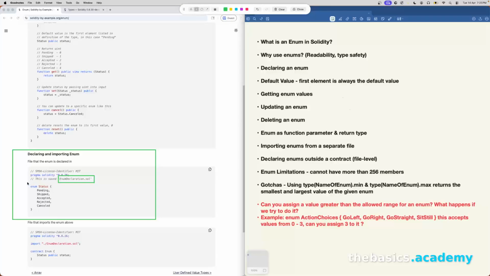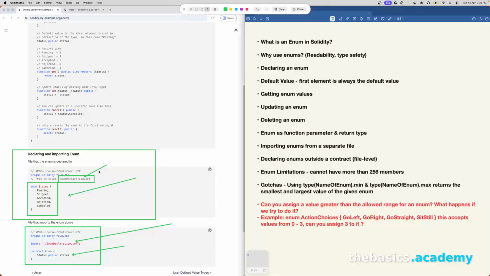It has the definition of enum status. Then this smart contract is imported in another smart contract, and this is how you do the importing part. So notice here, we have declared the enum in a different file, and then this file enum declaration is imported by using this syntax into another file. And then in another contract, you are declaring enum status as a state variable.